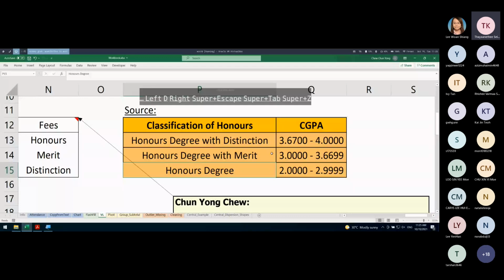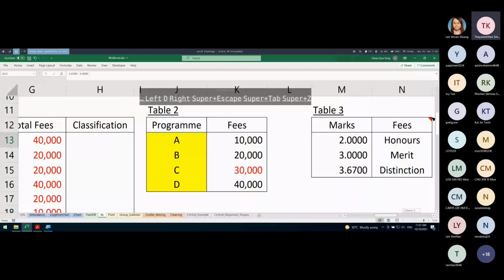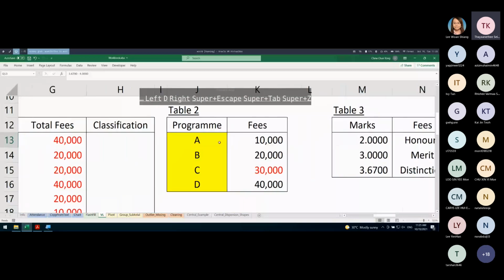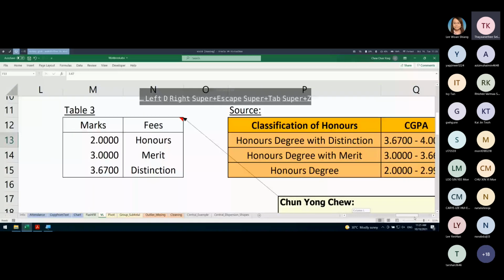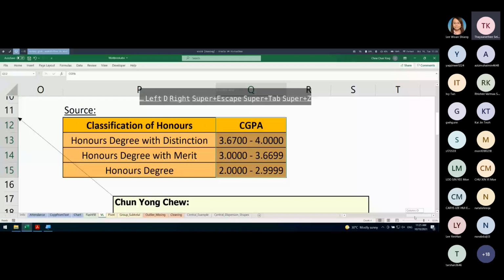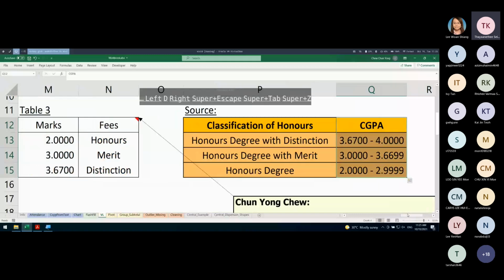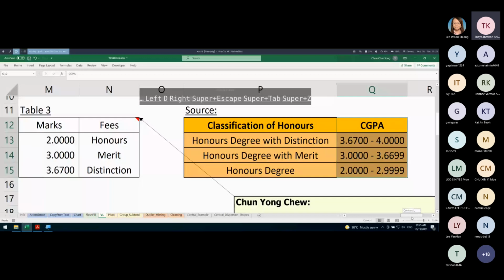So the student has to score above 2 to graduate. Now, if using this classification, you see, this is actually a range, not just like table 1 just now. Table 2 is a text or an indicator. So it's a range. How do we tell Excel to check whether this number is in this range or not, which row? It's very hard for Excel to determine if it is a range. One of the ways is, of course, you can use the IF function. We won't cover that here.